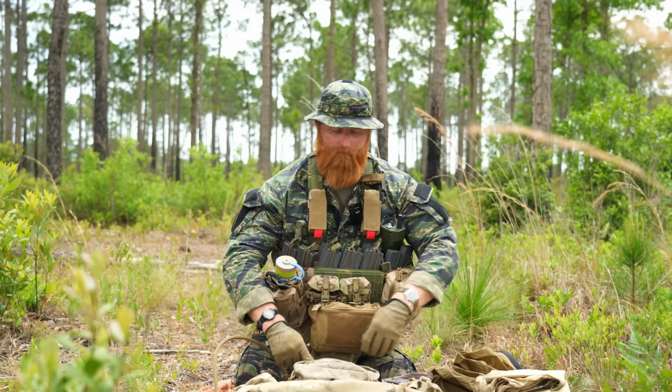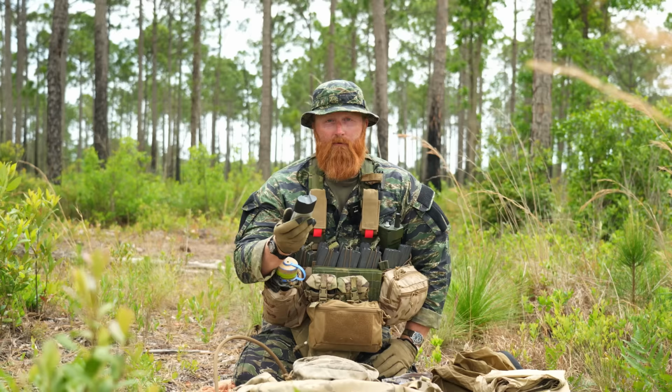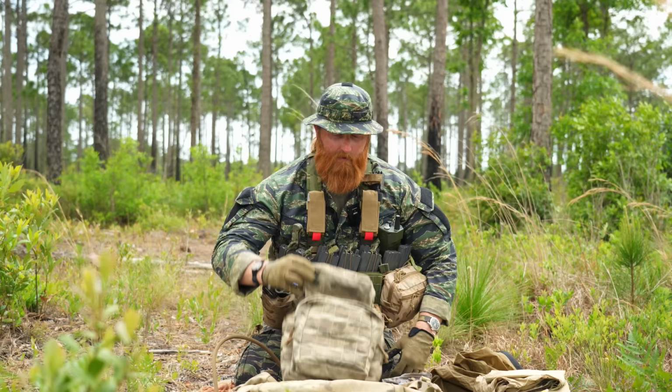And then I have some camouflage face paint. This is a charcoal based, it's green, and it's very liquidy, so it goes into the beard, and if you want to find out what that looks like, you're going to have to come to class. Or, you know, wait for content from class to come out that has me with camouflage paint all over my face. But come to class and you get to find out what that looks like.